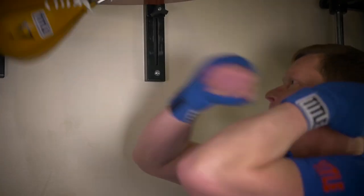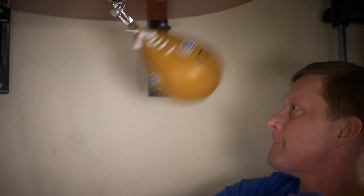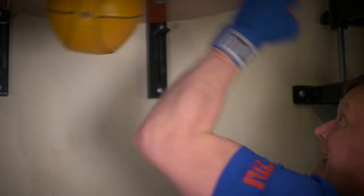Be sure to always keep your hands moving. There should be constant, perpetual movement of your hands in a circular fashion, over and over. 1, 2, 3, 1, 2, 3. As time goes on, you can get more complex with your movements, shifting your weight, varying how you strike the bag, but this is a good place to start.